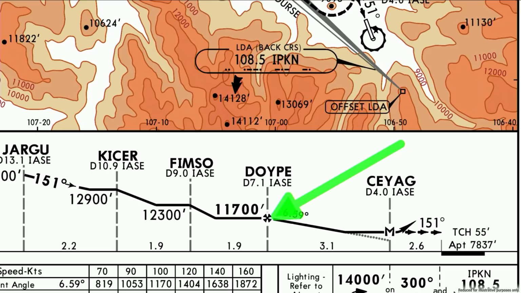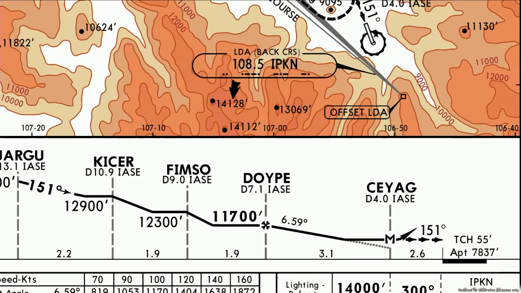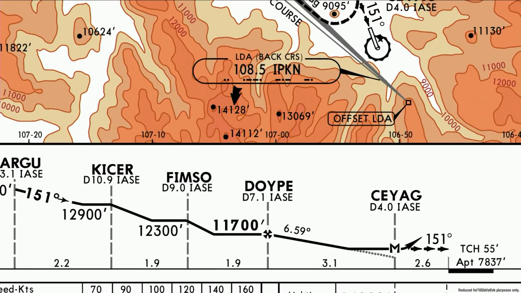It essentially takes us from the final approach fix down through the minimum descent altitude and onto the runway's touchdown zone. It doesn't guarantee any obstacle protection once we go below MDA, but it does guarantee that if we don't hit anything on the way down, we'll end up in the touchdown zone of the runway. You'll notice it's 6.5 degrees, and the visual glide slope indicator for this runway would be 3.5 degrees. So let's say we're flying final at 100 knots.